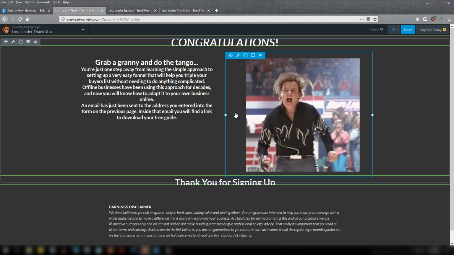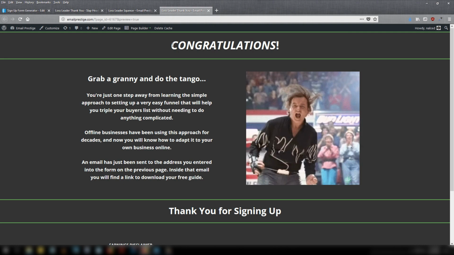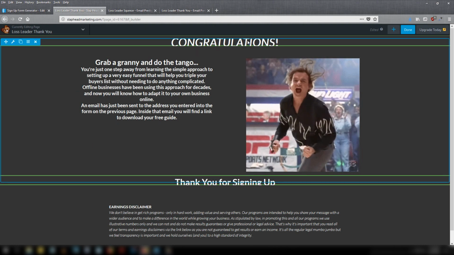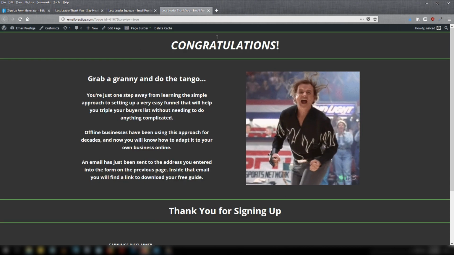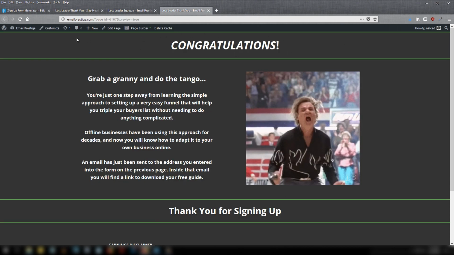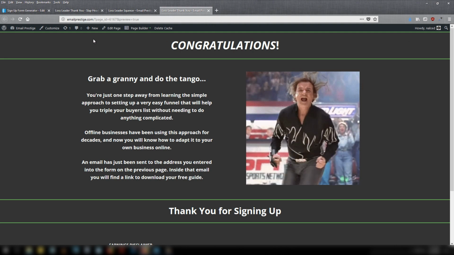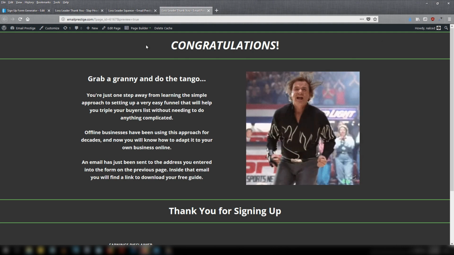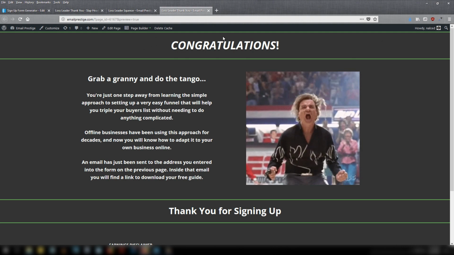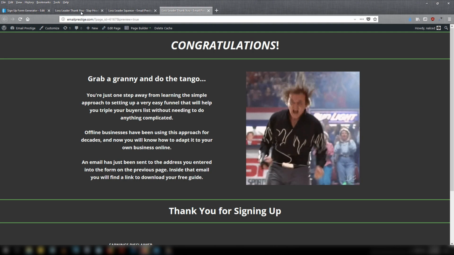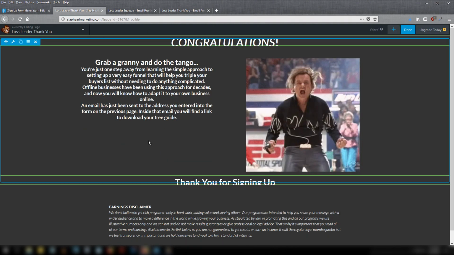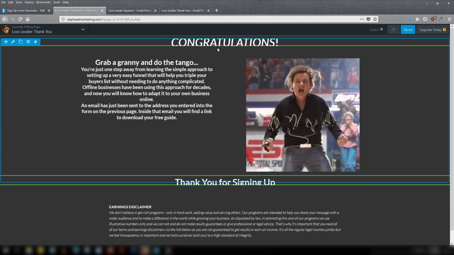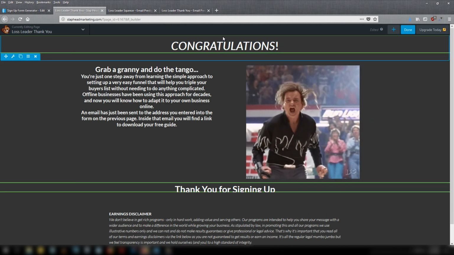So what we need to do right here, if we look at the thank you page, we have congratulations in the center. The congratulations here is fine. The word is fine. The problem we have is the surrounding column that goes right the way across. You see the two green lines? We can call that a banner that goes right the way across. We can see that there's a gap at the top and the bottom of congratulations. That makes sense. But here it's all messed up. Congratulations is right below and it's right on that green bar. And then the green bar at the top, there's not much of a gap there either.